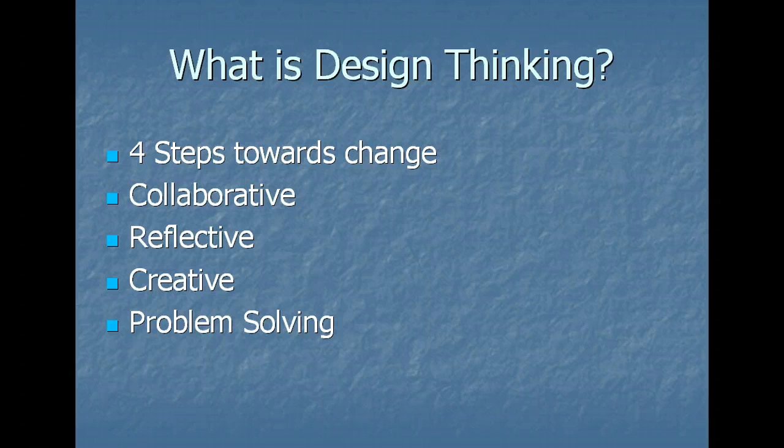Design thinking has been used in corporations, in schools, all over, trying to get more people involved in problem solving, identifying the issue, and moving on. So what we're going to look at the next couple of weeks are 4 steps towards change in design thinking. These steps reflect collaboration, reflection, creativity, and problem solving. All 21st century skills that we want to model and encourage our own students to do.